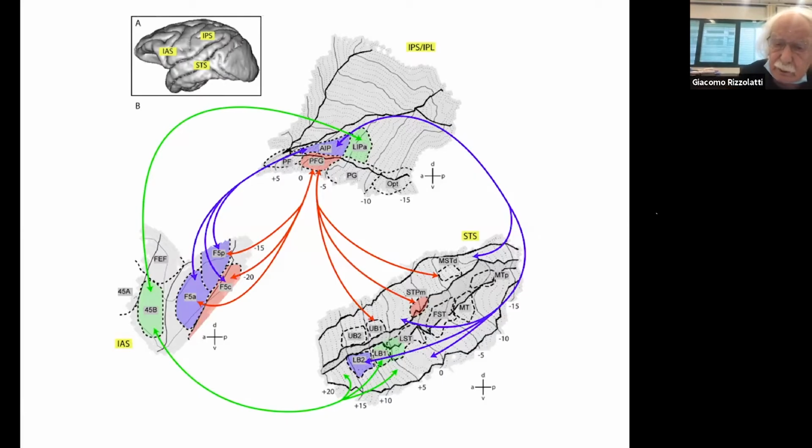What you see here in the lowest part is called superior temporal sulcus. And in this area, STS, there is no motor activity. The motor activity starts to be here in the parietal lobe, and then it continues to be in the frontal lobe. So the circuit starts with the purely visual description of an object, even a complex one like a hand or face, but then it adds motor activity here and here. And so we know that the capacity of generating mirror neurons is due to interactivity of these different zones.